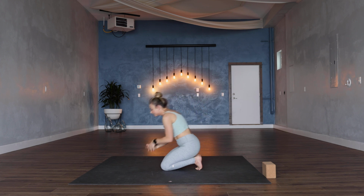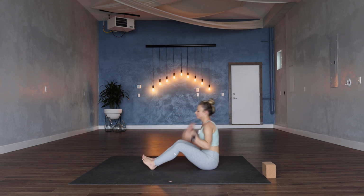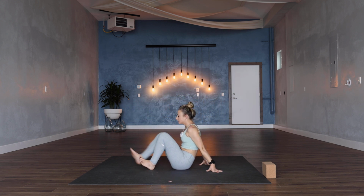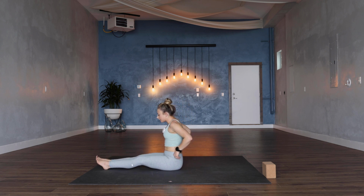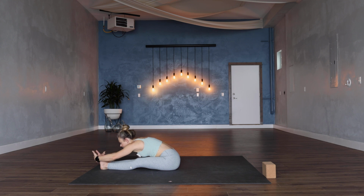Come back through center, cross over ankles. Extend the legs long, just one seated stretch. Kind of our only hammy opener today. Hamstrings other than, I guess, standing split. In breath, sweep arms up overhead. Lift up and out. And then on your exhale, we fold. Hands can land anywhere along legs, feet, floor, wherever they happen to land. And then once you found your stretch, drop the head.